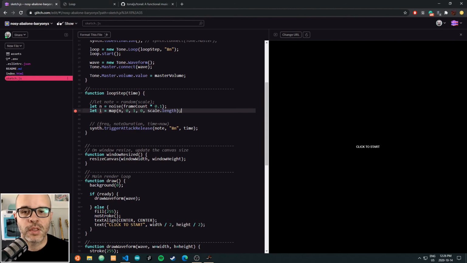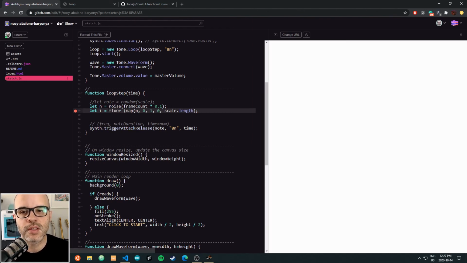Now we have to be a little bit careful when we map into an index. Okay? When we map to get an index here, map is going to return a floating point number, right? So we're going to get in between values. We might get a 0.5 or a 2.378, neither of which is useful as an index. That has to be a whole number. So what we can do is use the floor function.